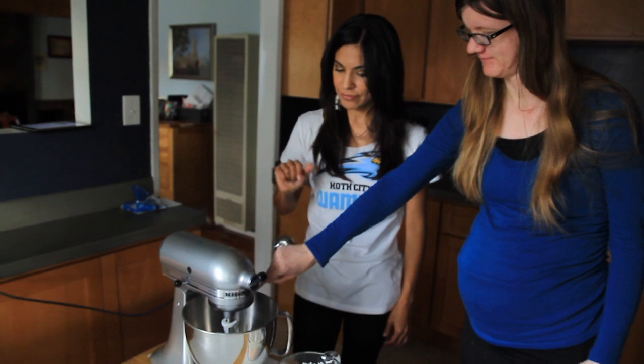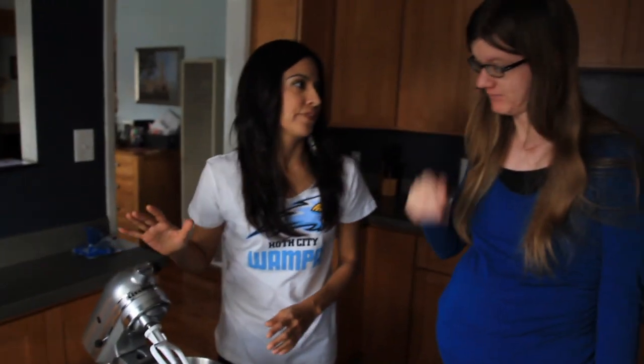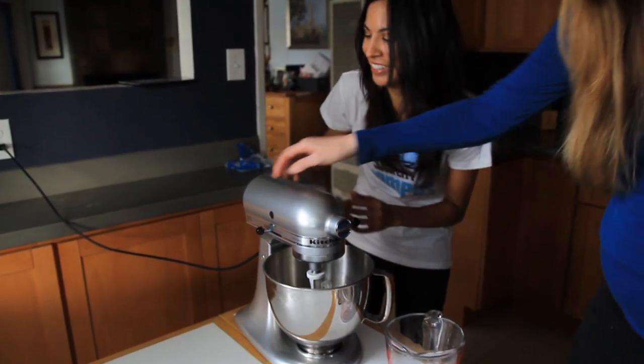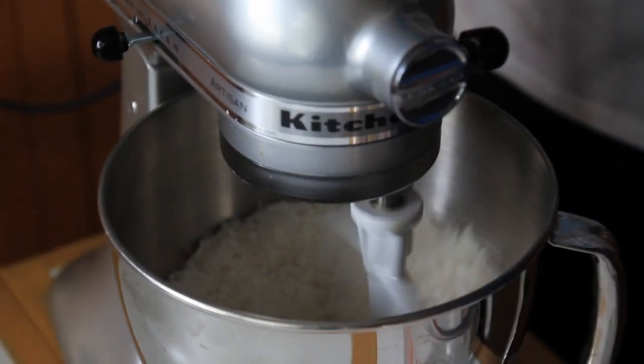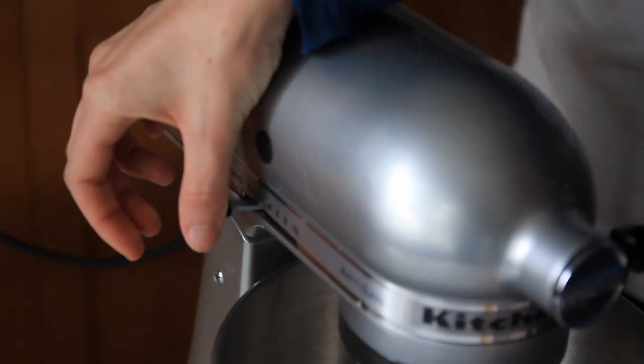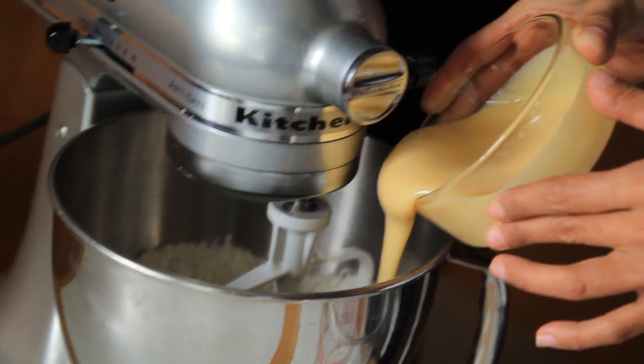Start off by adding the salt, flour, and coconut flakes into the mixer. And now what do we do? Mix them together. Oh, okay. How do I turn this on? That should be enough. Next, add the sweetened condensed milk to the mixture.